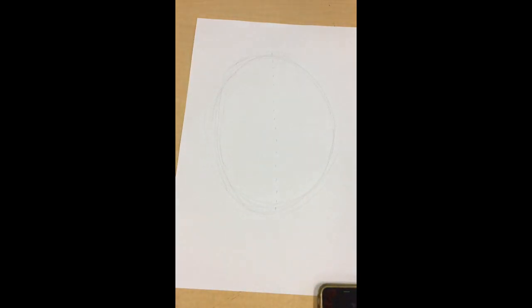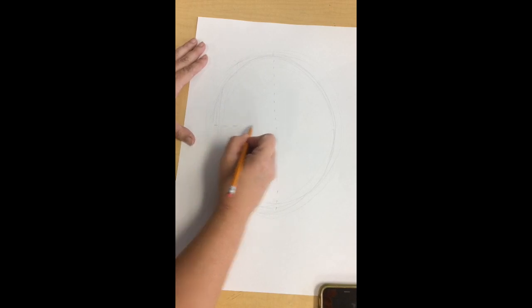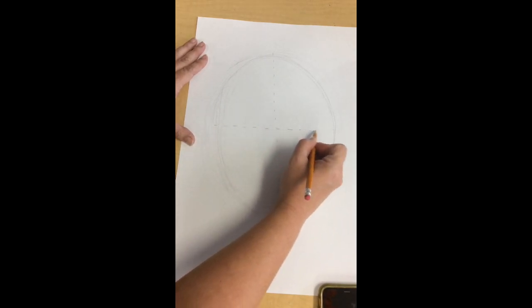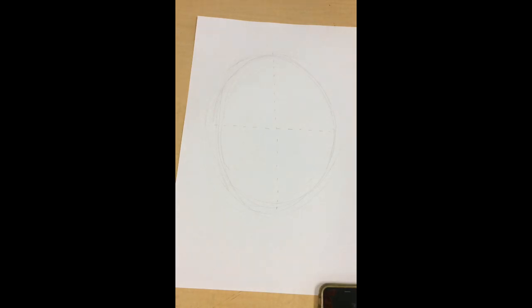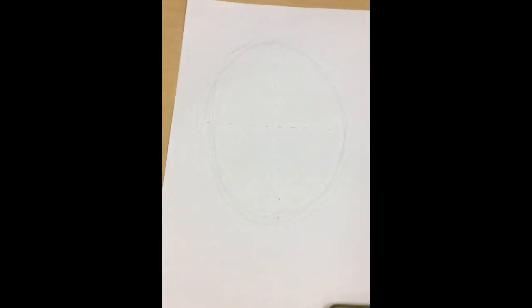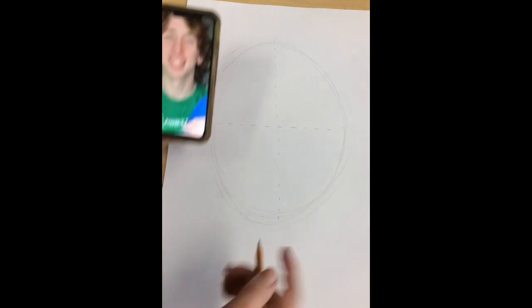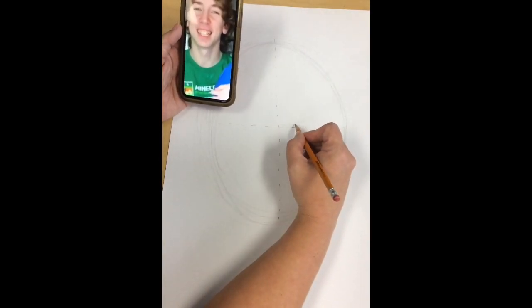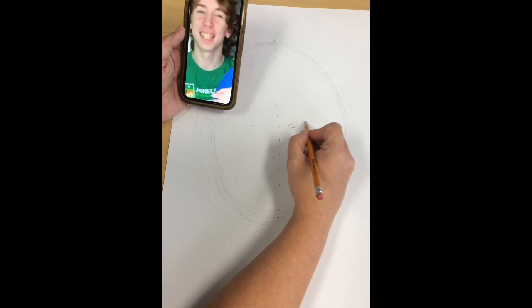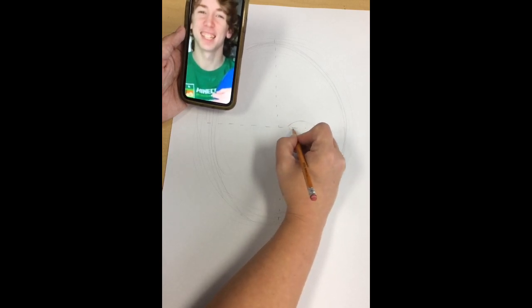There's halfway across the face, and then our eyes fall halfway in the middle, so I'm going to find the halfway middle part here, and I'm going to draw another dotted line here. Take a moment and do that on your paper. Now we're just going to start sketching the parts of the face. And I'm going to start with his eyes. Draw it light till you get it right.